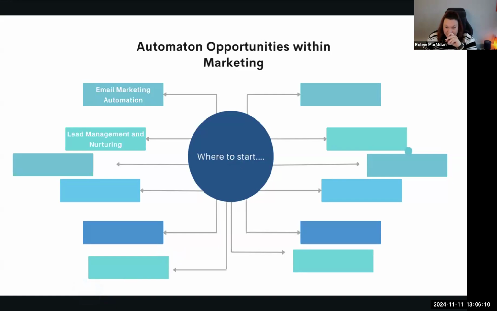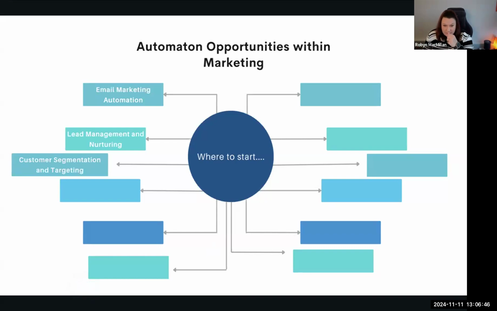Lead nurturing and management: automated lead scoring and segmentation, lead assignments to the sales team, for example, based on different scoring, real-time notifications to sales for high value actions. So for example, if you are selling a done in a day kind of service for small businesses, if somebody is showing interest in that, you may want to jump in as a small business and take over that sales process instead of allowing it to be automated, for example.